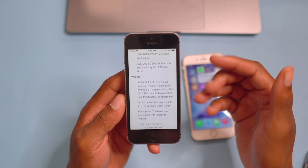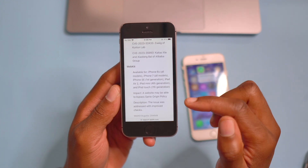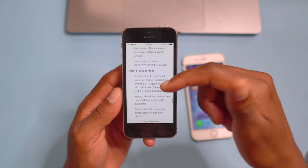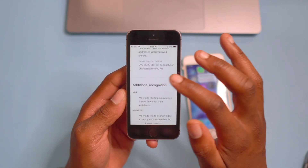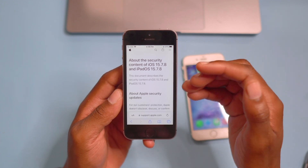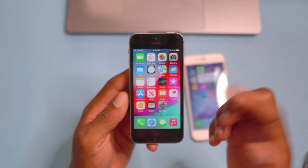We also have WebKit patches, which usually relate to Safari and web connectivity — a website may be able to bypass same-origin policy, which has been patched. There are more WebKit vulnerabilities patched, plus WebProcess Model and WebKit Web Inspector. Those are the security patches for iOS 15.7.8 and iPad OS 15.7.8. It doesn't really bring new features — it's just a bug fix and security update.